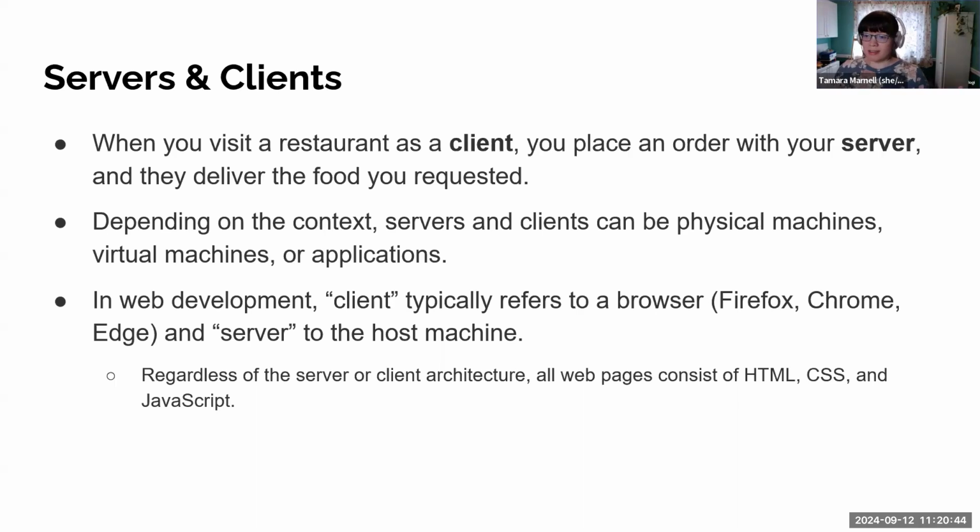And regardless of the server or client that we're talking about, all web pages boil down to three essential elements: HTML, CSS, and JavaScript. It might seem more complicated than that if you've heard about all these kinds of architectures that servers can have. People talk about Node.js and Python and Ruby and Cake and all these things that exist. It all boils down to HTML, CSS, and JavaScript by the time it's being interpreted by the browser. So I'm going to step through each of these and talk about them a little more.